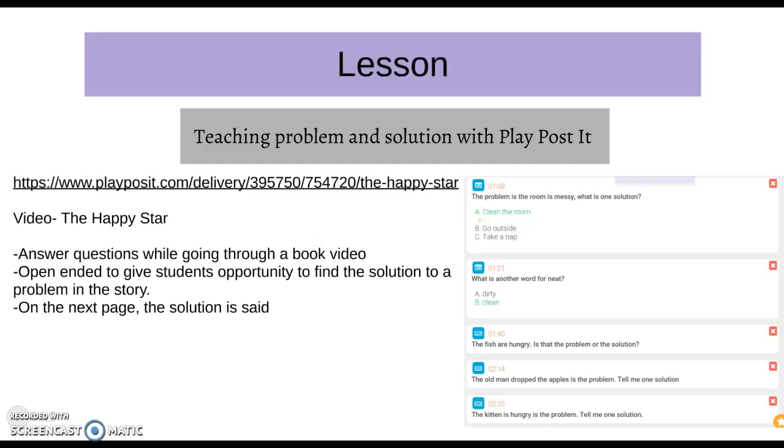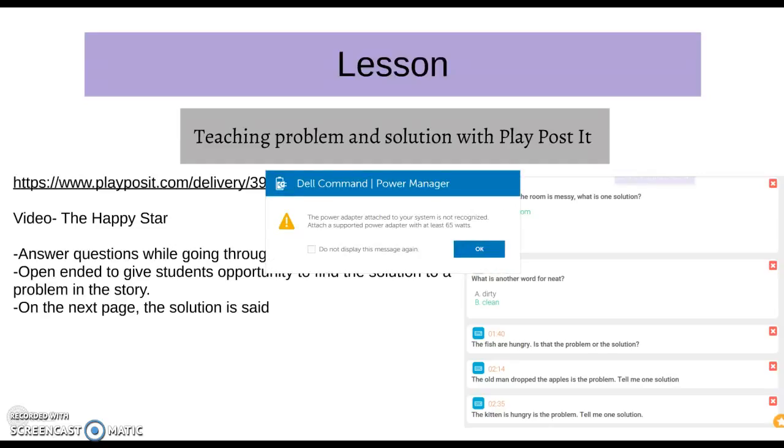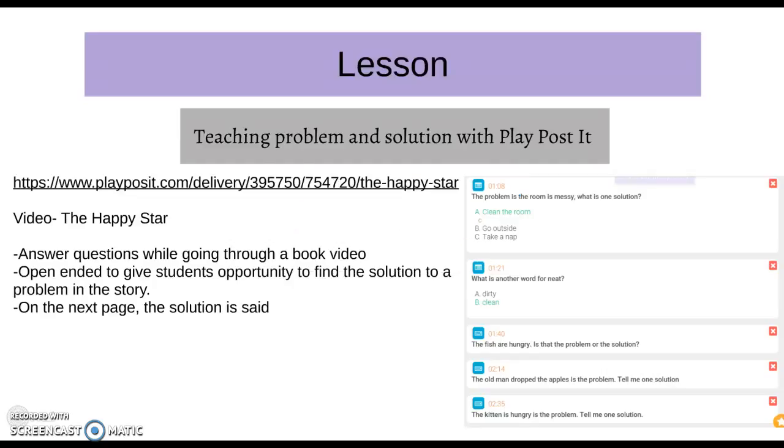So as we were going through the book, the kids were asked different questions for problem and solution. So we started off by doing just a task on the ladybug, and it was matching the problem and solution. So it was the girl fell down and hurt her knee. That's the problem, and then the kids had to choose from 3 options what the solution would be, and just draw a line to match it.